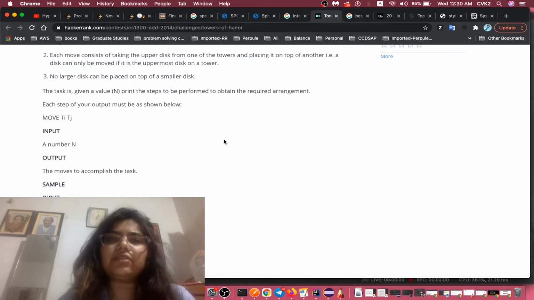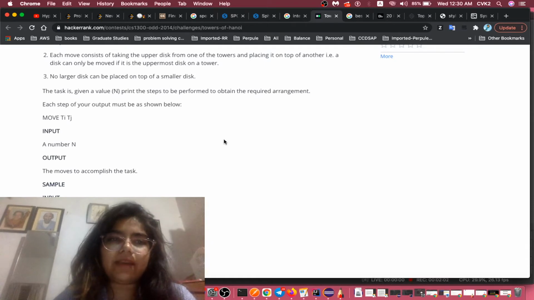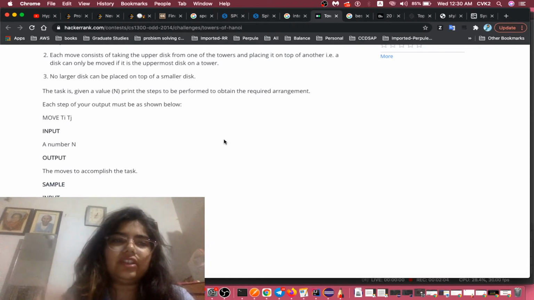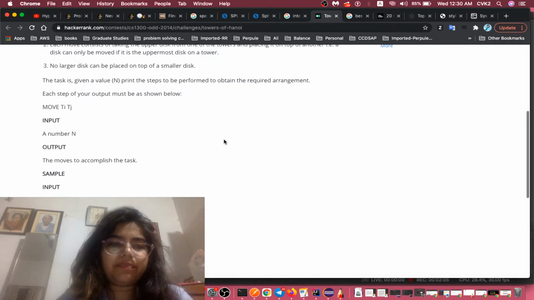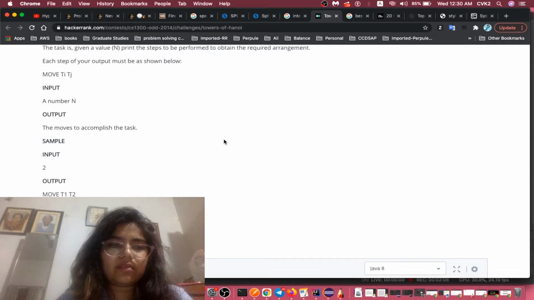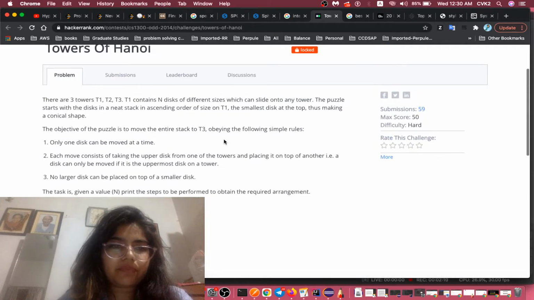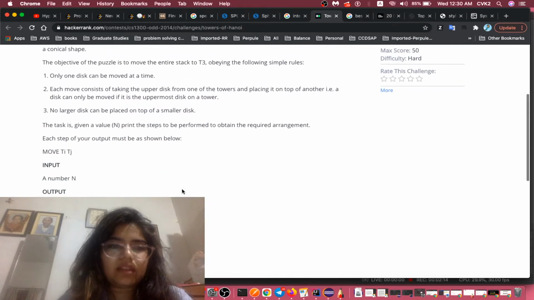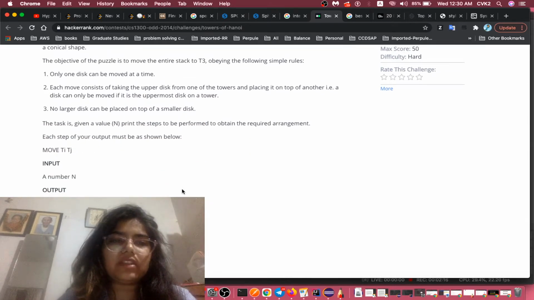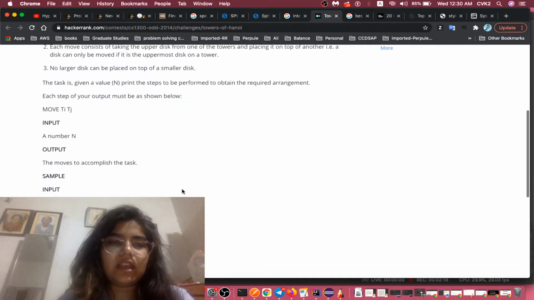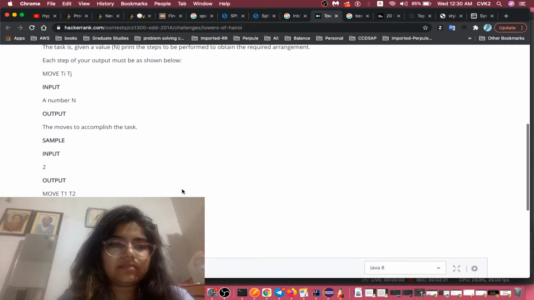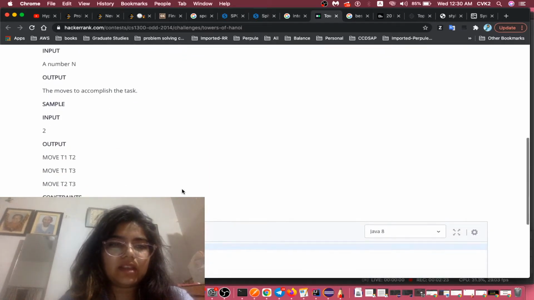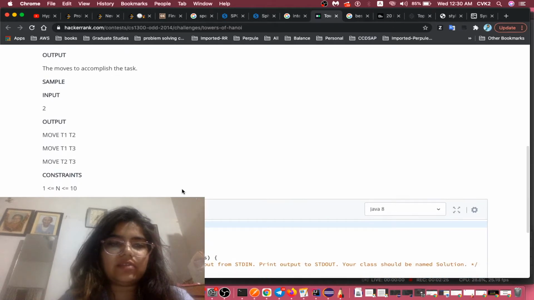We just have to list out our steps as move Ti to Tj. Alright, so the problem says the input is a number n, output is the moves to accomplish the task, and then we'll be done. So n is less than or equal to 10.